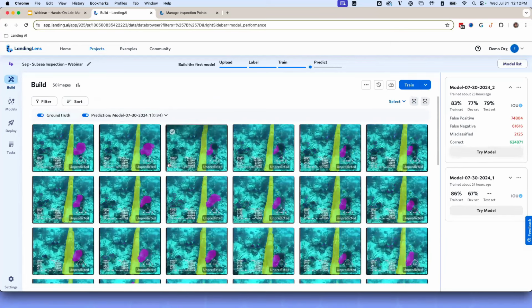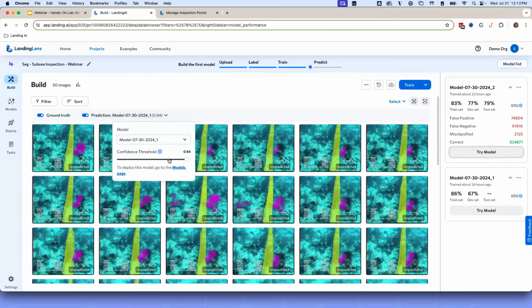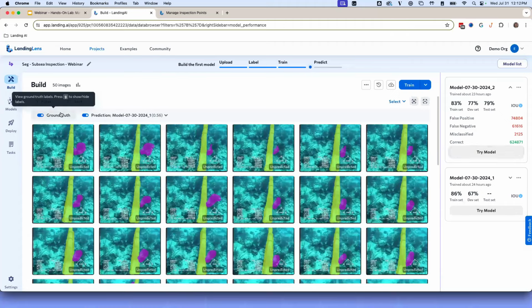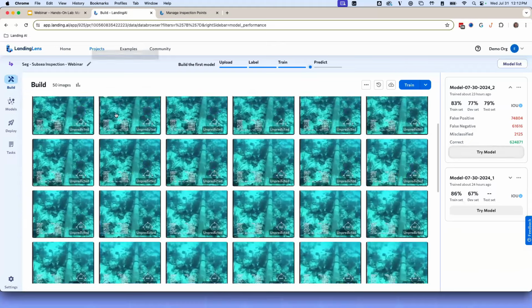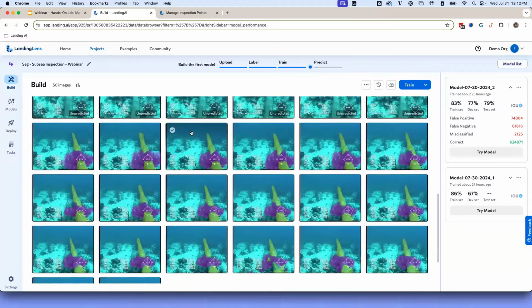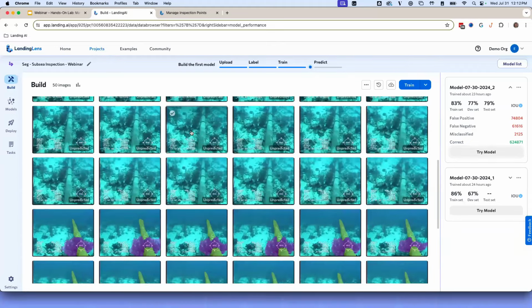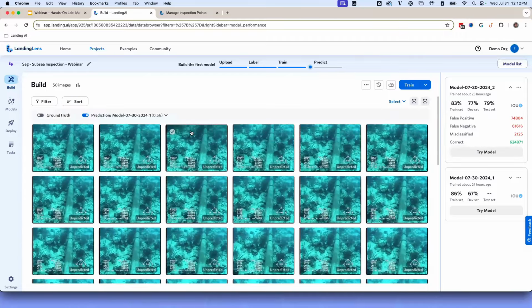So the initial model with less data, you can see the predictions there, even with a very high confidence, are smaller in shape. But we can reduce that confidence threshold potentially to see more prediction there. And then you can see based on the ground truth I provided for those labeled images, what ultimately that looks like in an aggregate view as well.